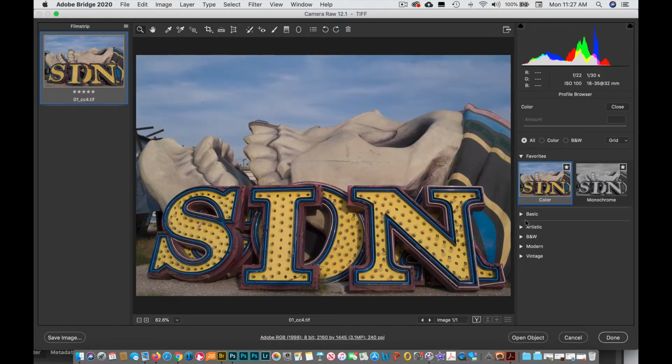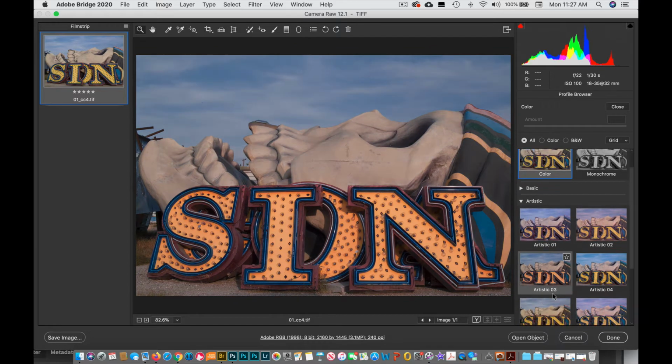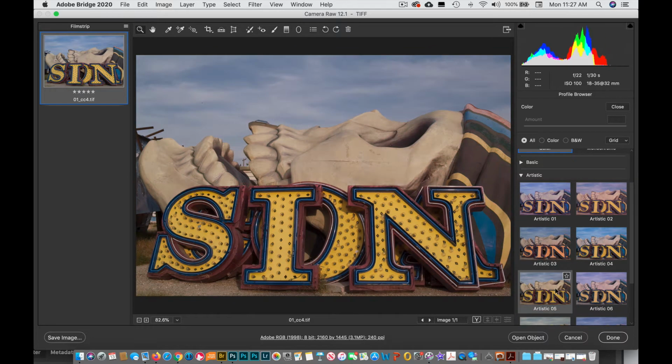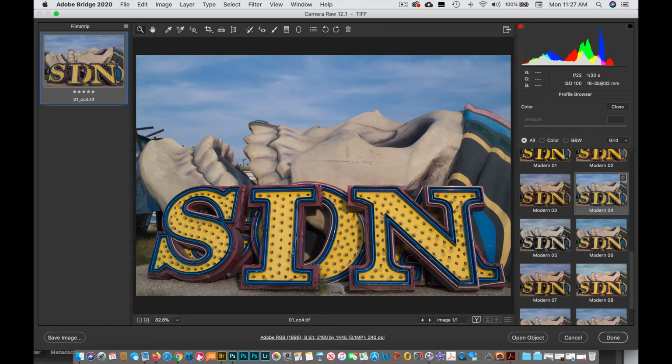So we can come in here and we can play with different artistic ones. And as you see, as I scroll over these, it gives me different looks. So it's changing the base look of the image. Do I do this all of the time? No, I do not. I do it some of the time, though, when I want to create some pop, or I want to create a mood, or I want to create a vintage effect. It's a great start point for a look, and then you can go in and refine it.